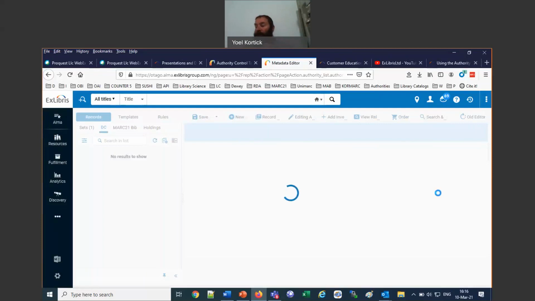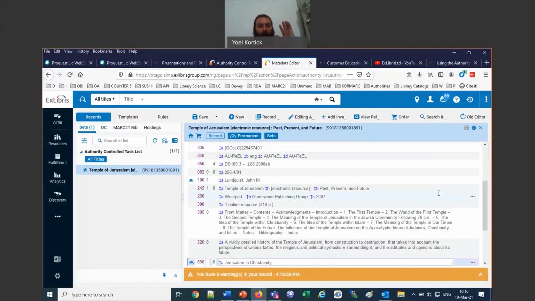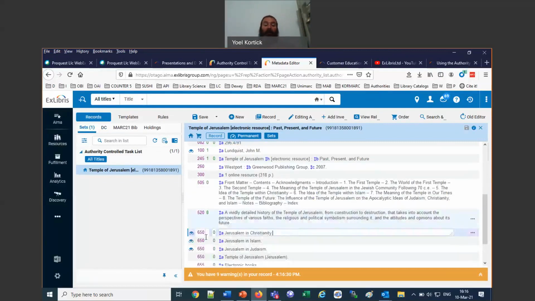Of course, I'm using the new metadata editor, which I assume everyone at this stage is using. Just going to let that load a minute. There we go. Now you can see also, I didn't even touch the mouse. It's all automatically on Jerusalem and Christianity. So I don't have to start looking for the field that I came from in the task list. And I'll click the binoculars here just so I can look at the authority record and see what the story is there.